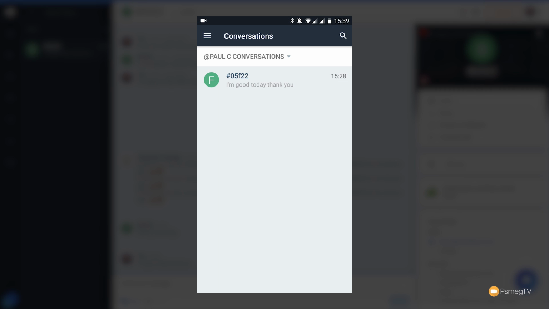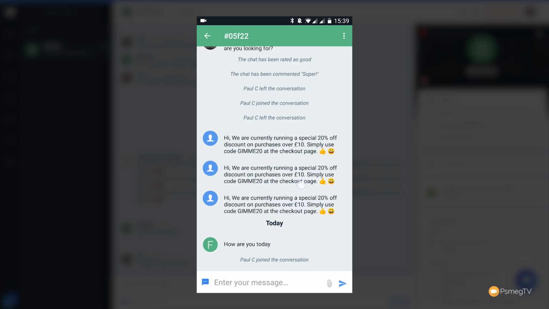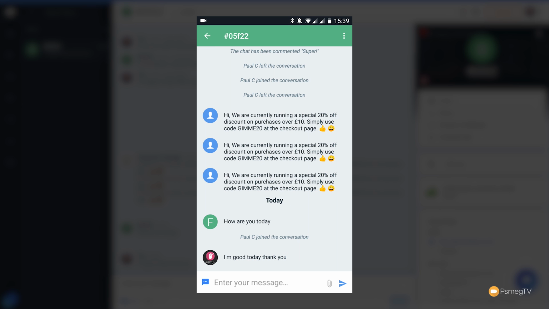So speaking of the phone app, is it actually any good? What kind of tools and facilities does it give us? Well, as you can see from the screen at the moment, we've got a nice, simple, clean interface. We can click and view any of the chats, and you can see that gives me exactly the same chat as we have on screen on the app, and also what the user's going to see. So we can trace that entire conversation. We can do things like edit the visitor details, reassign to an alternative operator, we can leave the conversation, or if we've got someone that's abusive or we don't want to deal with, we can also ban that particular visitor.